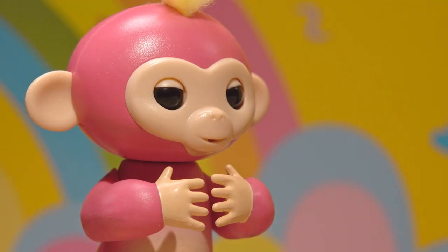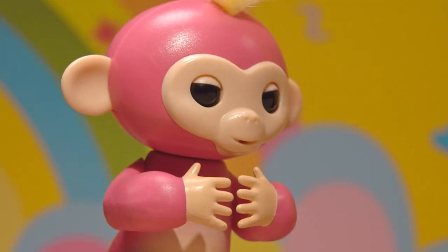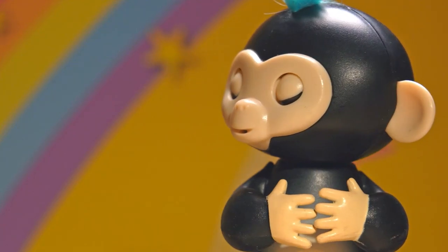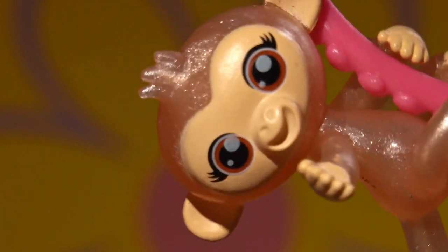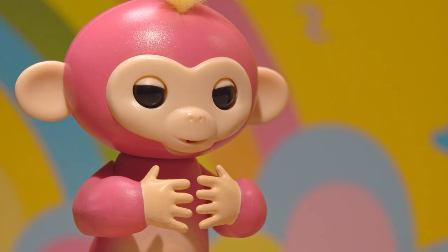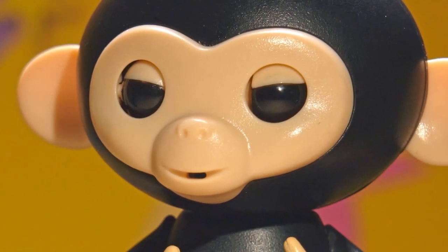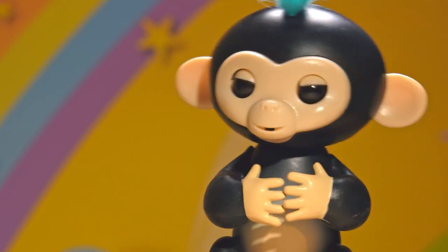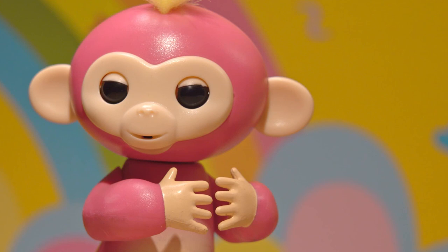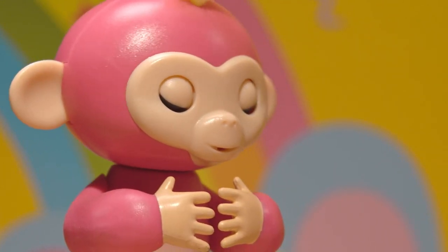What's happening? You know what that sound means! It's time for the last question, Bella. The floor is yours. Okay, so to close, if you could have any superpower, what would it be, and how would you use it to help others? Here we go. Oh, you are making this so hard for me! Are you serious? Okay, final contestant. What superpower would you use to help others in need? La la la. That is, no joke, the most beautiful thing I have ever heard in my life.